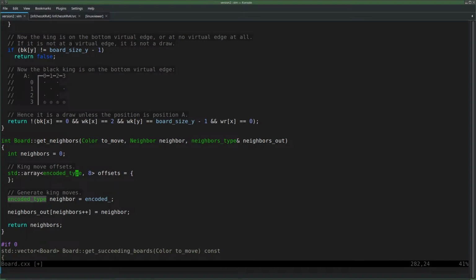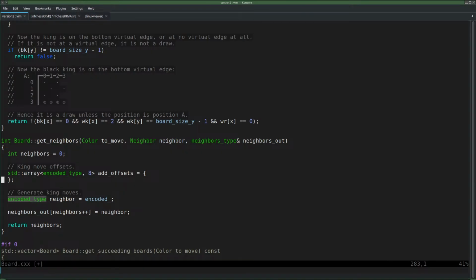I have 2 types of offsets: one that we can add and one that we can subtract. Because depending on if the king is on the edge of the board, we can't add or we can't subtract. So we have to pick one of them. Let's begin with add offsets. And then it depends on the color.